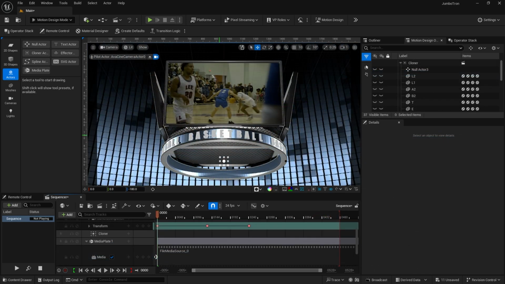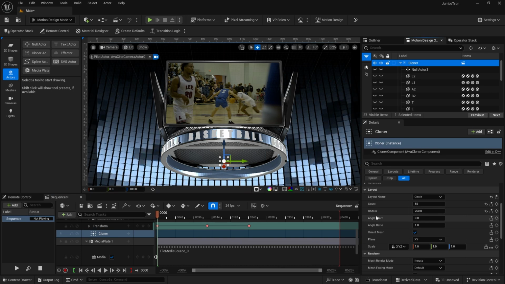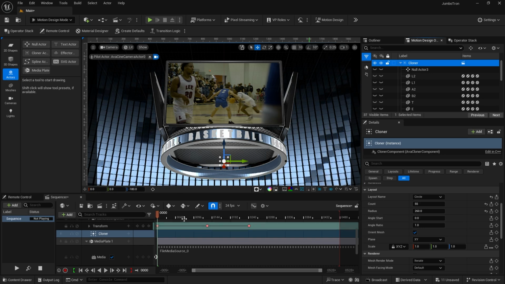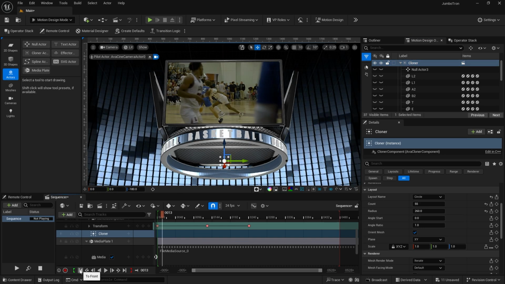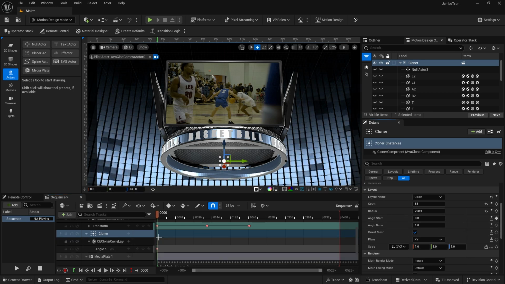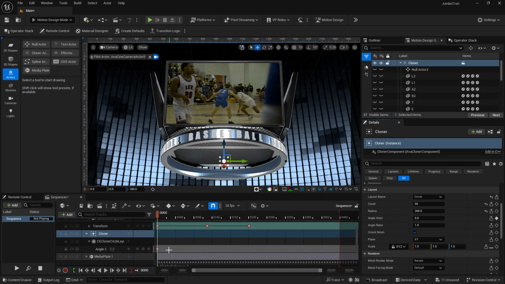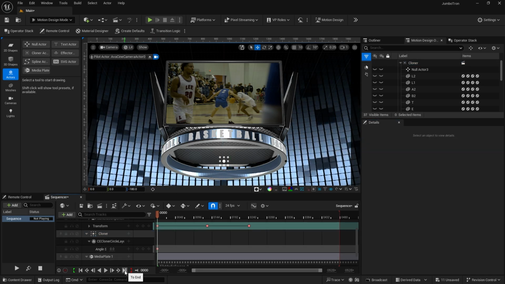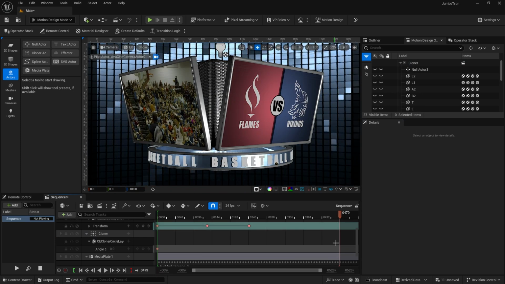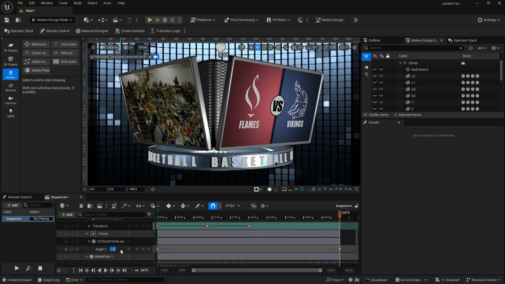And the last thing we want to animate is the word basketball up there. To do that, I will jump up here to my cloner, and I'm going to add in that angle start right there. To do that, I'm going to go right here to the keyframe button, and let me make sure that my timeline indicator is at the very beginning of the timeline, and go to that angle start, add in that keyframe button right there. It sets the keyframe at the beginning, and so what I want to do is animate this throughout the entire time. So I will jump to the end, use this to the end button right there. That'll jump me to the end of the sequence, and I'll add in another keyframe, and I'm just going to type in 1 right there.